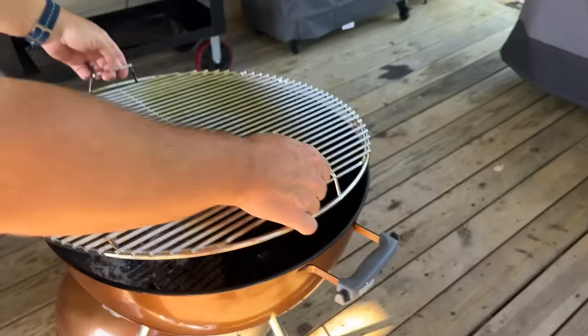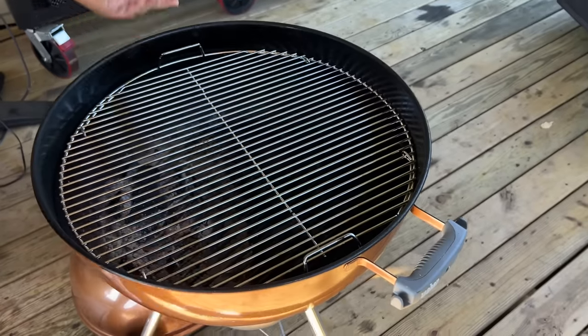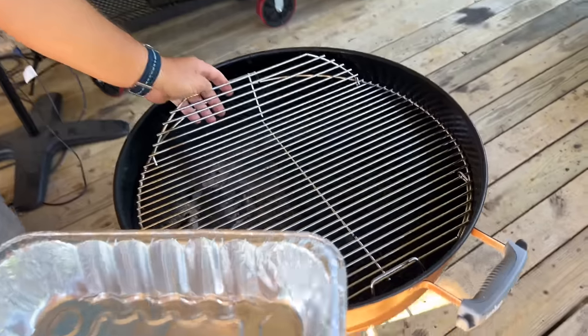And I thought instead of me trying to show you and move stuff around, this is what we're gonna do. So you take your spacer off, you put this grate inside. I always have this side of the grate folded up. You get the rotisserie attachment.